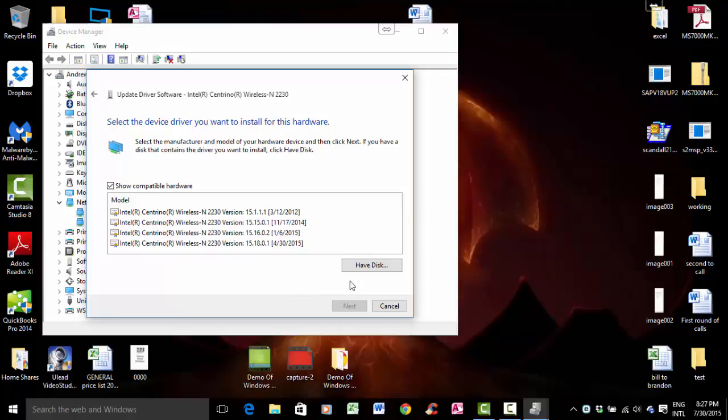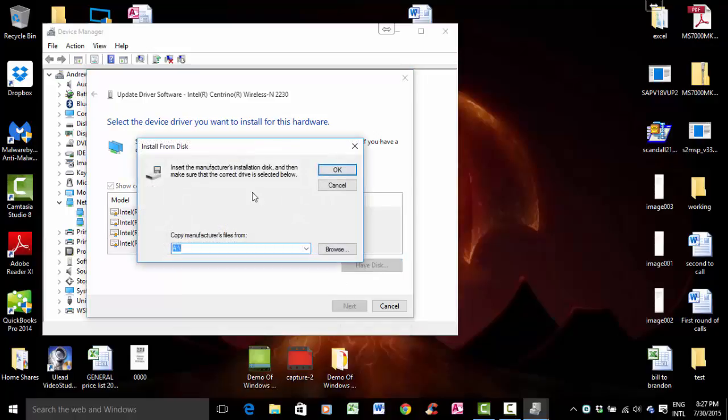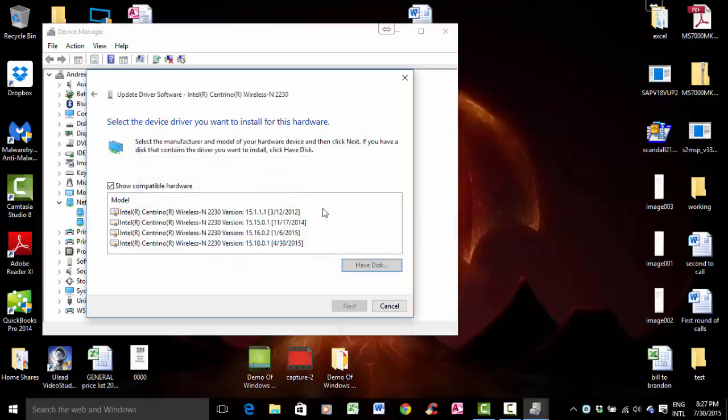If you have a CD that goes with your Ethernet, or in this part, your Wi-Fi, you just have to click Have Disk and make sure you go into the drive that it's being used, and usually that's in your recovery.